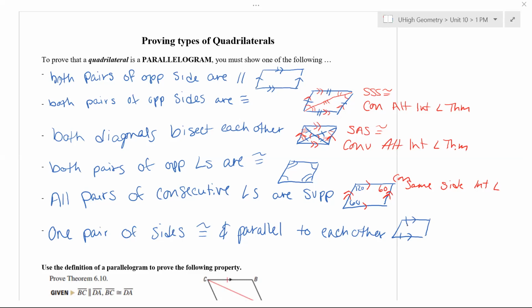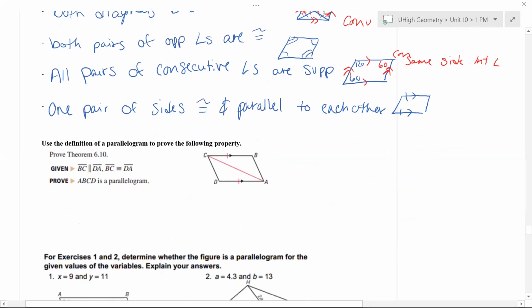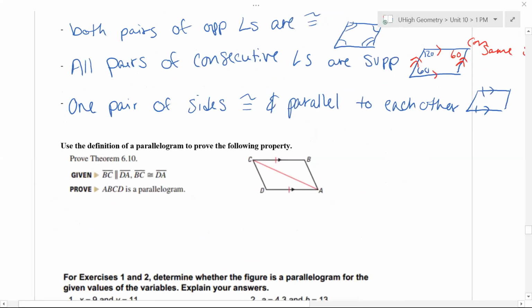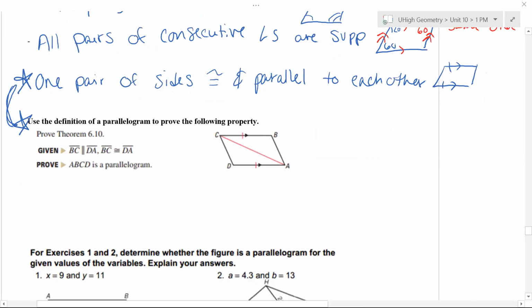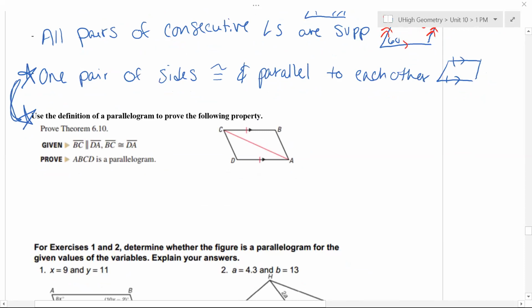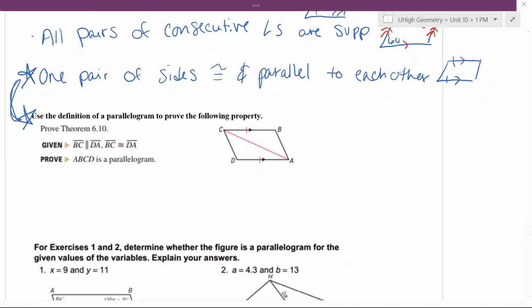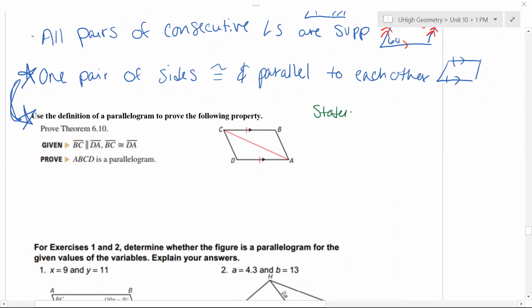So these are all 6 of the ways that we can prove that a quadrilateral is a parallelogram. Now I want to move on to this next piece down here. I'm going to put a star next to each one so that you recognize that these two go together. This proof right here is actually proving why the 6th way works. So we're going to set up a formal proof like we usually do. I'm going to put my statements and my reasons.